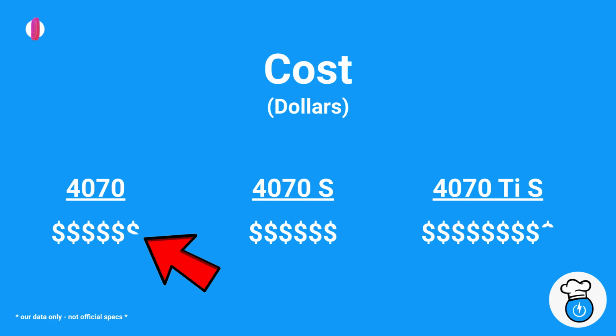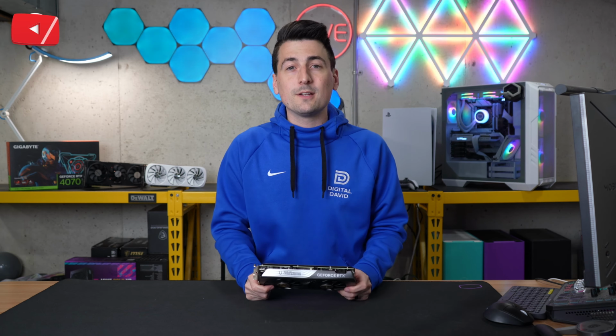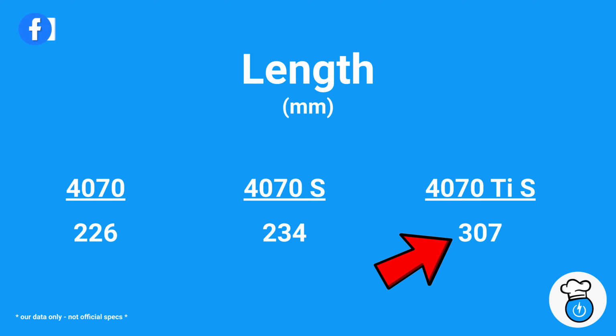So, first up, you'll see cost. This is in the middle of the lineup. It's going to be a couple $100 less than the 4070 Ti and just a couple dollars more than the regular 4070. In regard to length, this is measured in millimeters. The 4070 comes in at 226 millimeters. The 4070 Super comes in at 234 millimeters, and the Ti Super comes in at 307 millimeters.